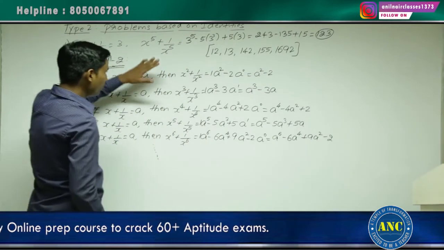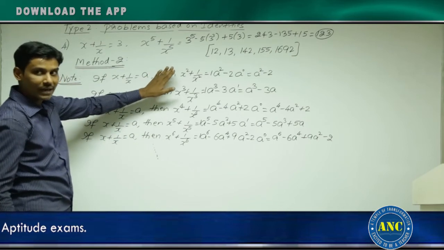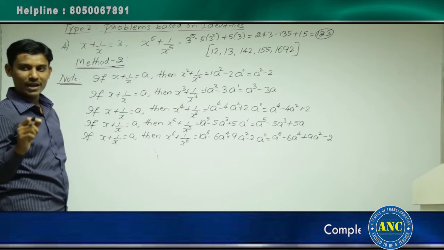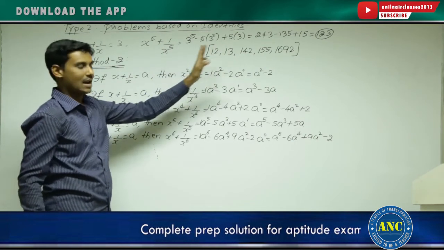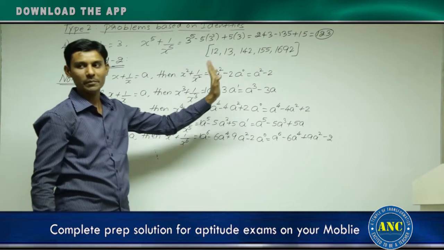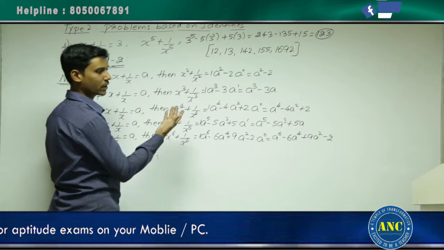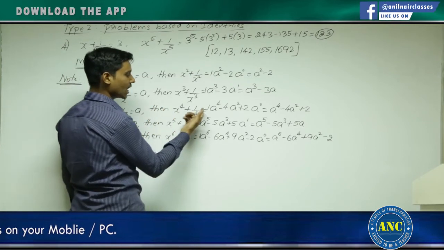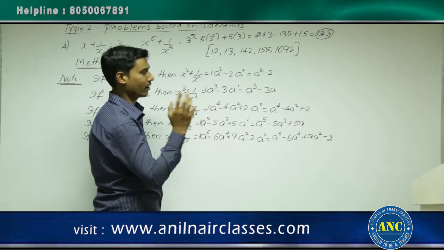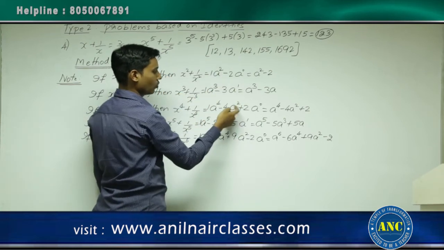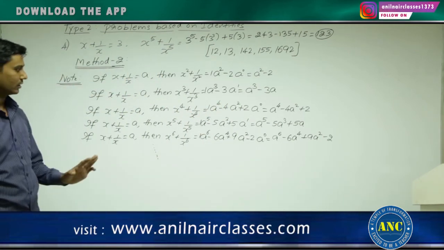That means if you can remember these things, you need not memorize them. Again I am telling you, memorizing is not my statement. If you can remember the way to derive these things, it becomes a one-liner answer. Otherwise it is a tedious process, what we saw in method 1. Clear with the approach? Let it be x power 6 plus 1 by x power 6, or x power 4 plus 1 by x power 4. If it is x power 4, start from a power 4. Reduce the power by 2 until you get a negative power. Plug in these values. 1, 4, 2, keep it in the middle with alternate signs. Clear with the approach?